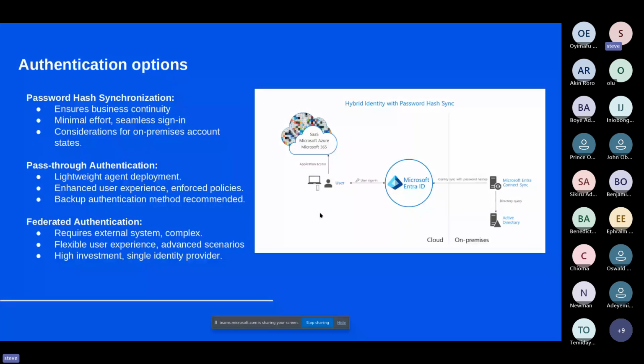It is built for more complex identity setups, has a flexible user experience with some advanced scenarios, and involves high investment with a single identity provider. How it works is that for federated identity, your organization has a central identity provider, such as Active Directory Federation Services.